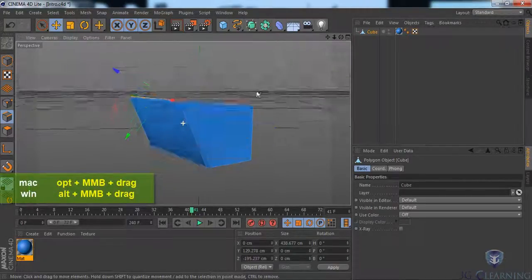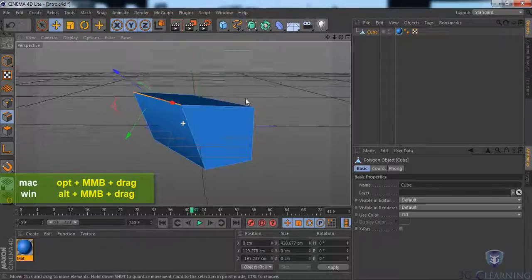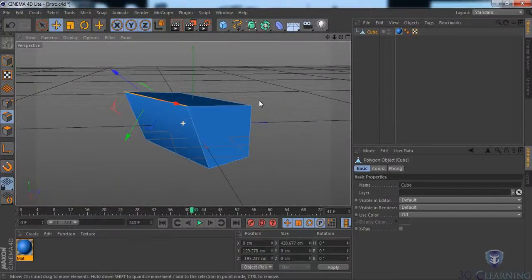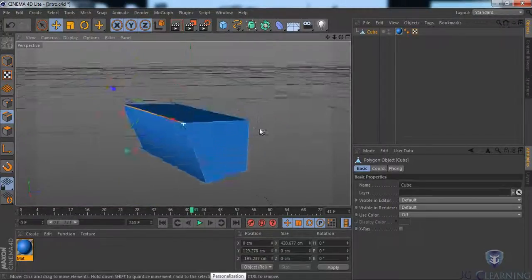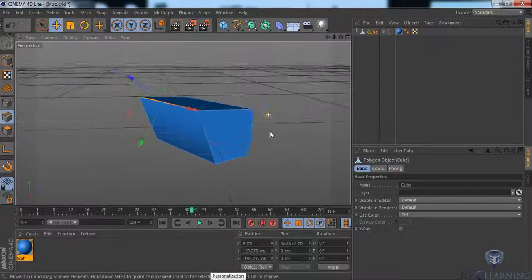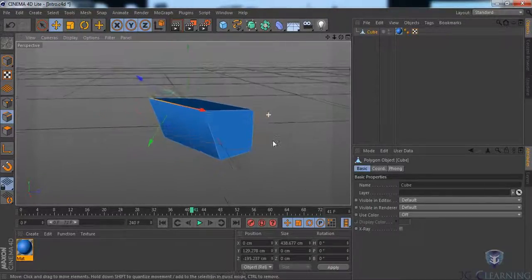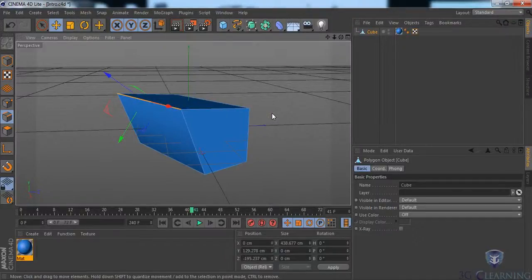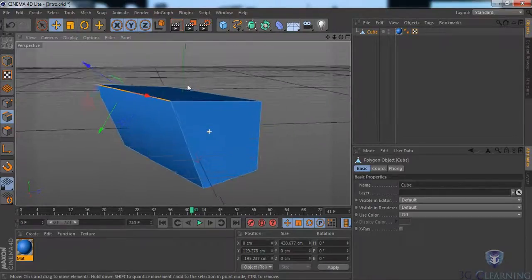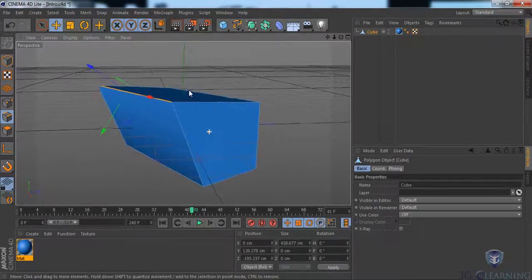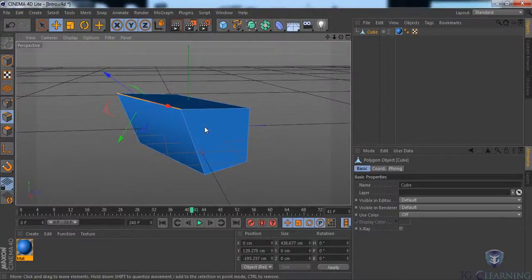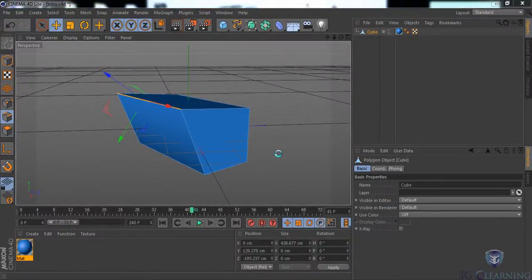I can also use keyboard shortcuts to rotate around the scene as well. If you hold down the Option key on the Mac or Alt on Windows as you left click, you can rotate around the scene. When you middle click, you can pan around the scene, and when you right click, you can zoom in and out of the scene. Notice if I right click directly over a specific area, I get crosshairs letting me know what area I'm zooming in and out of. So when it comes to making adjustments and getting familiar with the Cinema 4D interface, I hope you can see that they are very similar aspects to the After Effects workspace. I know the interface appears slightly different, but underneath the hood, it's more similar than you think.